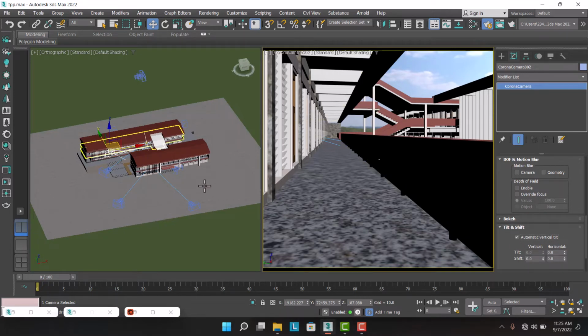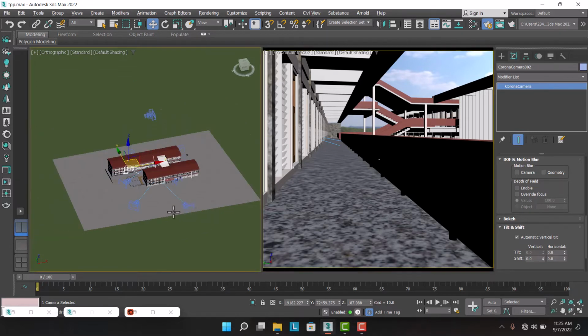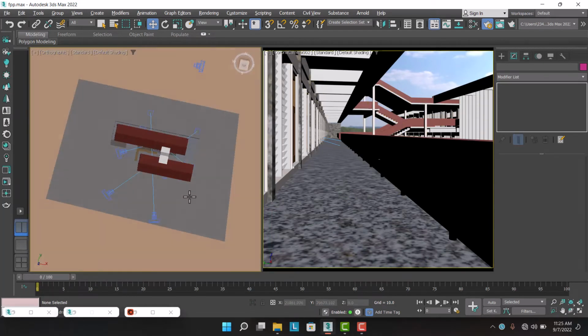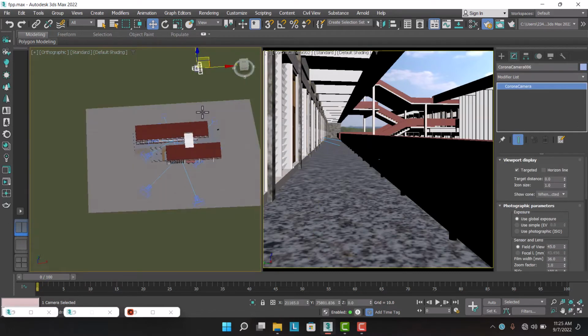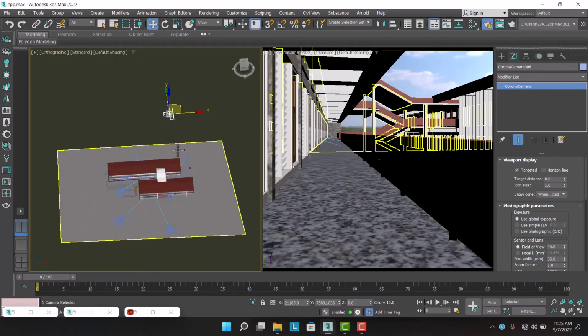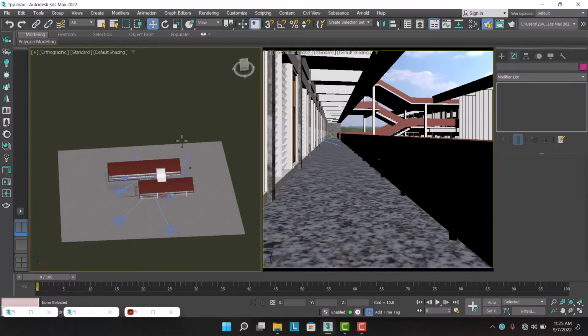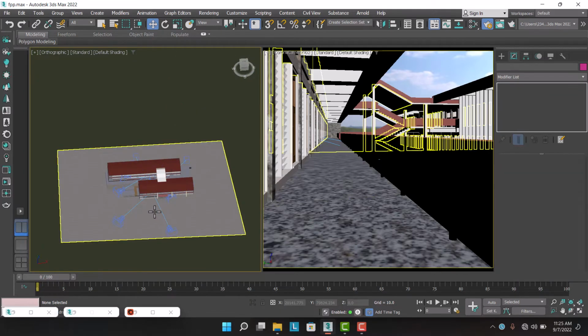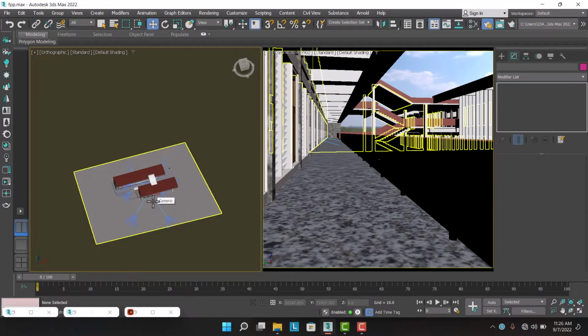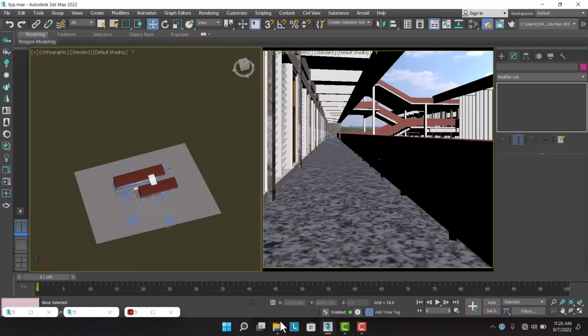Alright, so let's merge some materials. I'm going to merge a flower. Then you see how the rest are done.